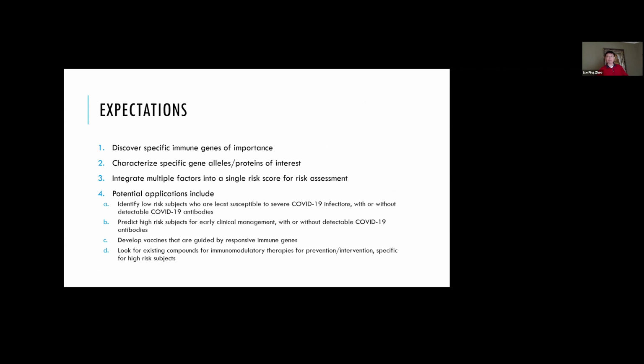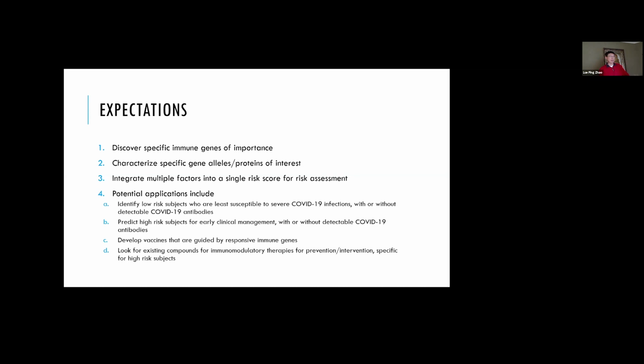So this gets back to what Tom was talking about. What people really care about is that after getting COVID-19, whether you will have severe clinical symptoms, and therefore require hospitalization or extensive treatment, and possibly face fatality.